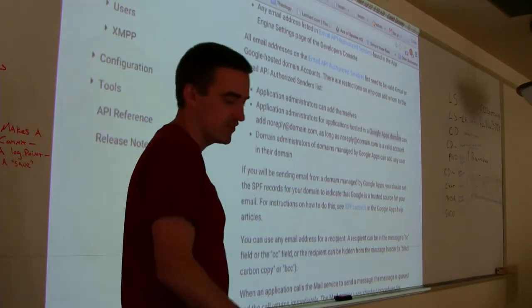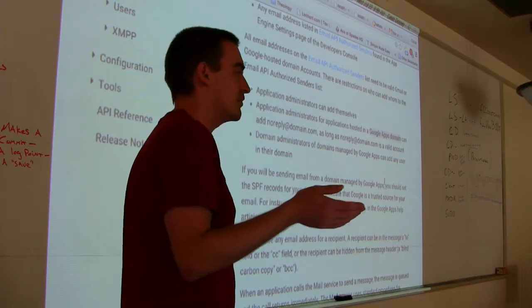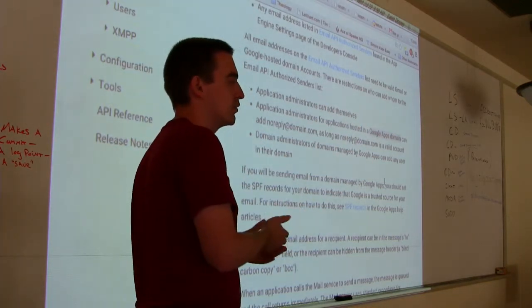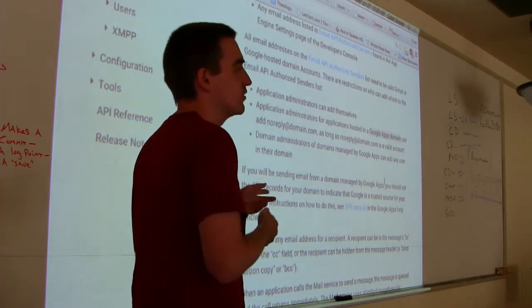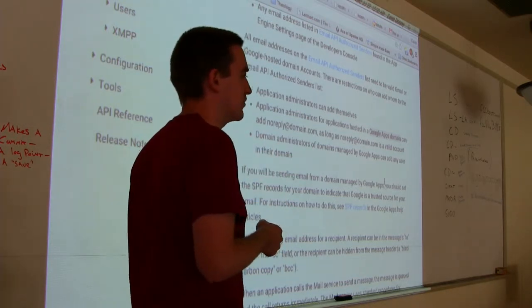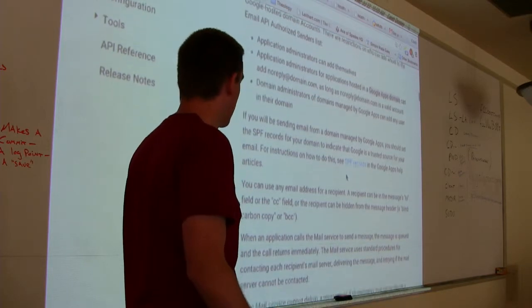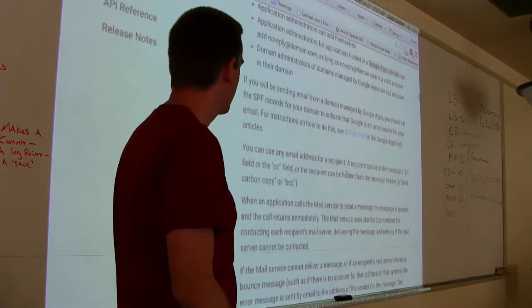They tell you all that. So maybe that would be the typical, if you're making a real business, you'd buy a domain from Google, you'd host it with Google Apps, so you can get Gmail and Google Docs and all that stuff. And then you'd create an app engine, and then you could use it. But if you already had a domain, it wasn't on Google Apps, you wouldn't be able to use it. At that point, you have officially drunk the Google Kool-Aid. Yeah, you're sort of all in on Google.